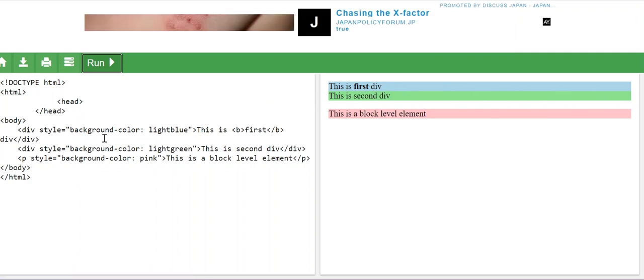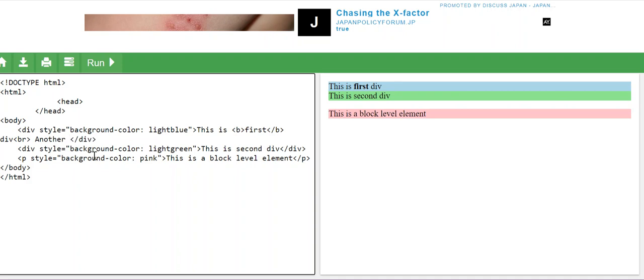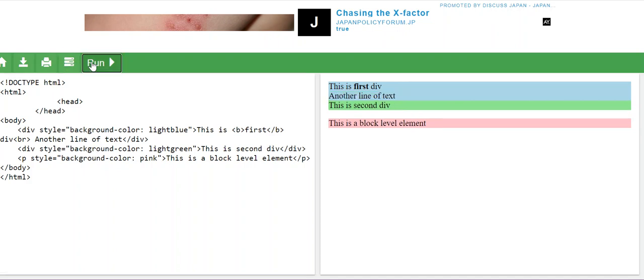So let me give a break here. Let me say BR, and then let me say another line of text. Let me see what happens. See, I have given a break.